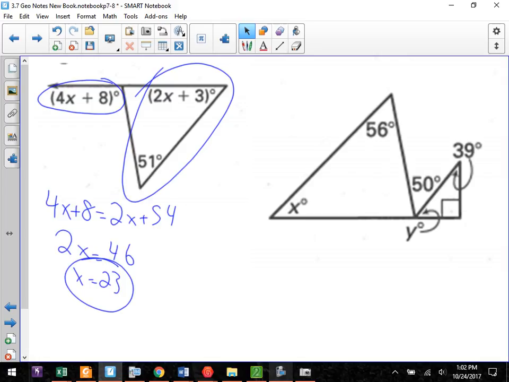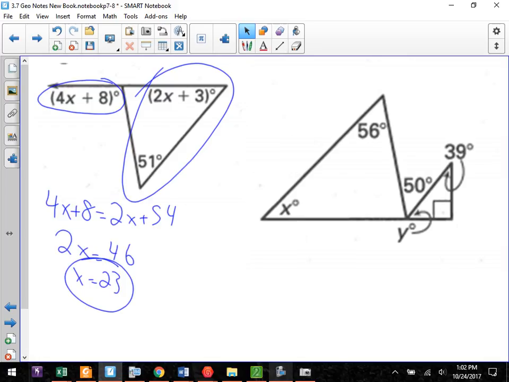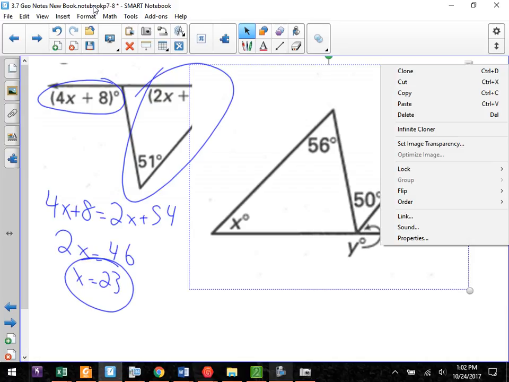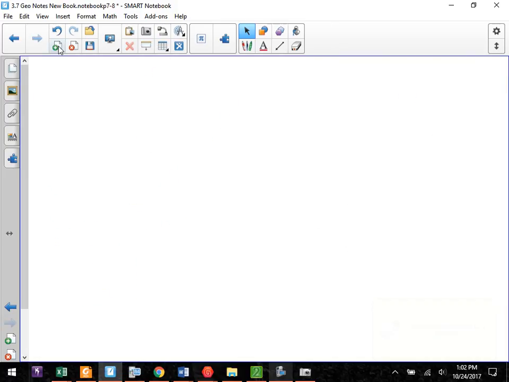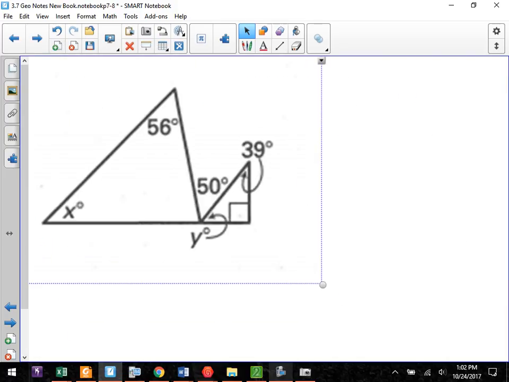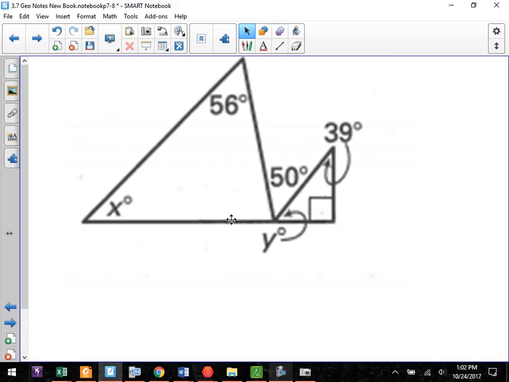Now, the one on the other side there, you've got to pick a place to start. What's that little box in the lower right-hand corner? 90. Okay, good. So that means right off the bat, that leaves you 90, 39, and something for angle y. Well, the something's pretty easy to find. 51.